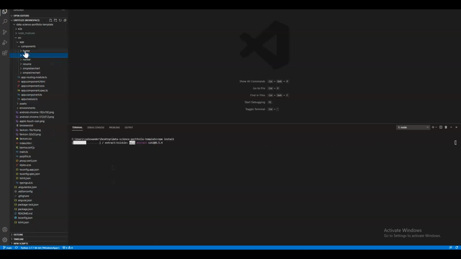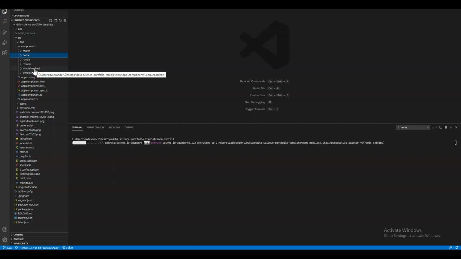But we also have a footer component, we have a navbar component. I created a resume page that you can fill in, and these two here are actually going to be on our load screen for our home page here. It's going to load a pretty cool bar chart and line chart with an area chart underneath of it, just as like a cool styling thing for the front page. And this is all based on D3.js. So I'll go into a bit of detail about those there.